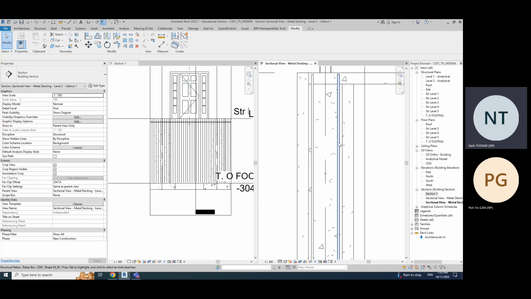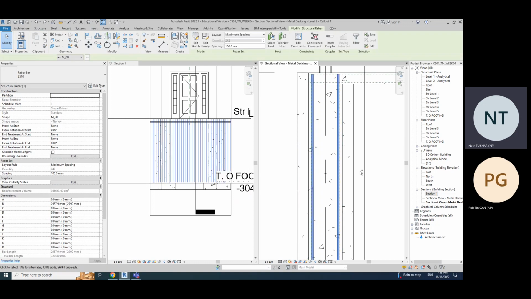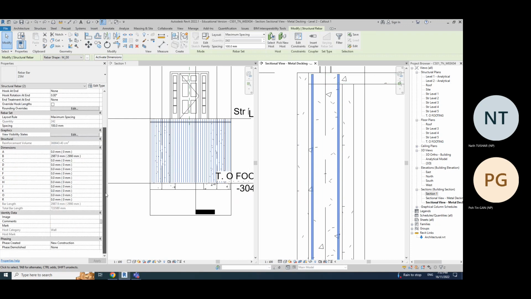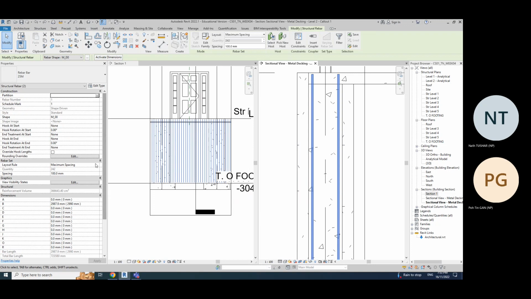So what I want you to do now is select both these rebars. And in this layout rule, select maximum spacing. Found maximum spacing.